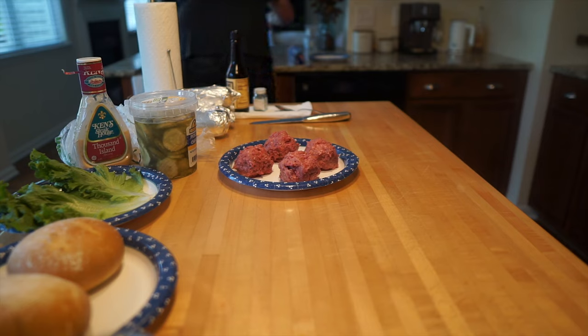Give me one sec, y'all, the butter. Really gotta get in there, wash it off the hands, cause that stuff is thick. All right.